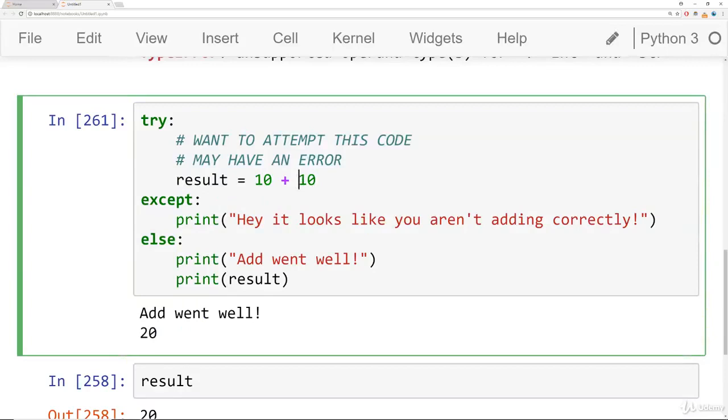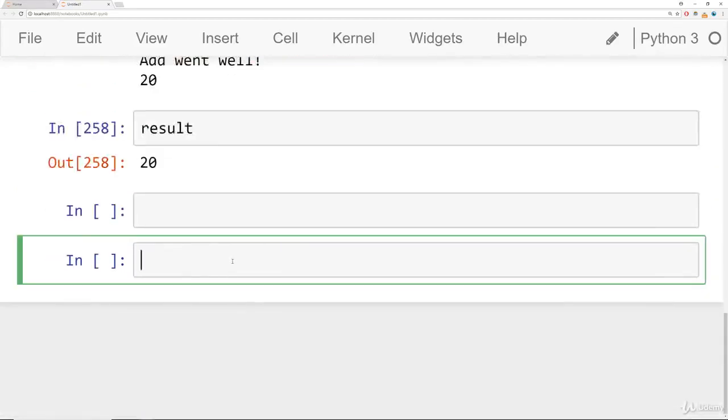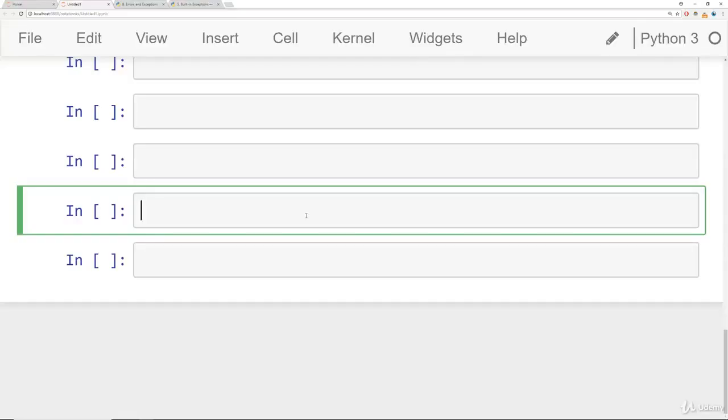Okay, so we've covered try, except, else, and we can now actually use the finally keyword to have a block of code always executing, regardless if there's an error. So to show this, I'm going to build off of an example where we actually try to write some files. So let's explore this concept of try, except, and finally by working on a new example.